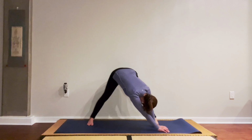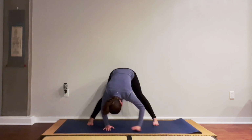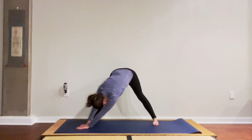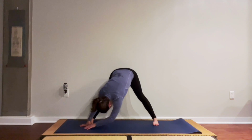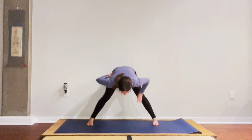Keep the hips where they are. Just give yourself a gentle side stretch here. Take a couple breaths into the side ribs. And as you exhale, walk over to the other side. With your exhale, come back to center. Inhale halfway up, engage the core, bring the palms to the hips, and exhale all the way back up.